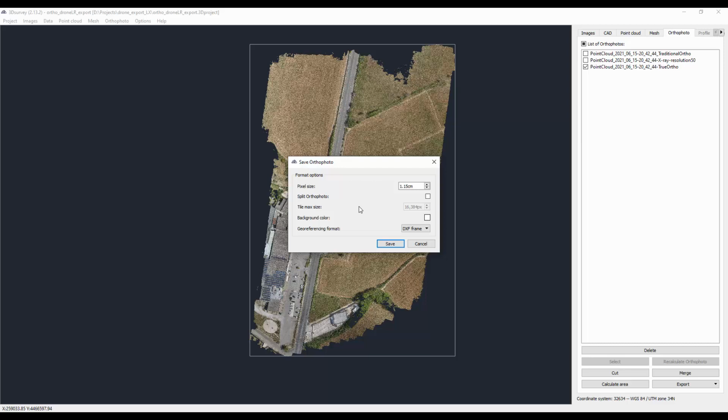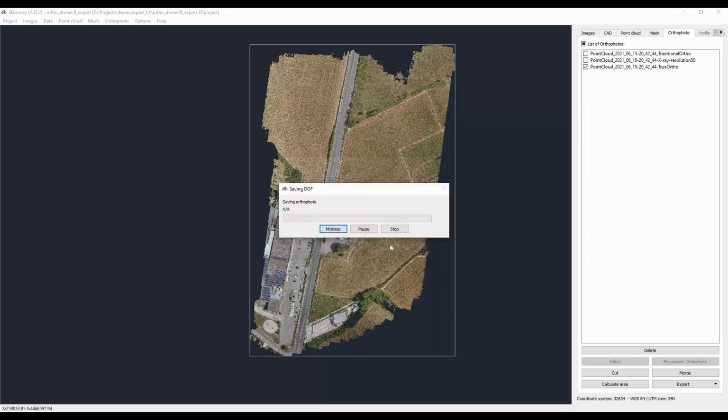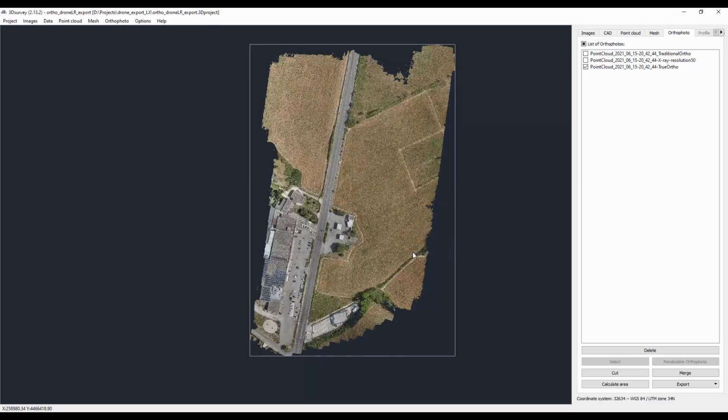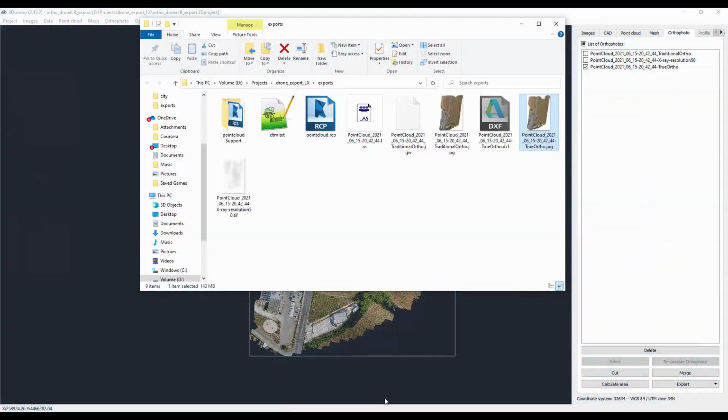That version is missing the mapiinsert command, and if you use this option here, when you save the orthophoto, an additional file will be created. This time that file is a DXF file that has the frame of this ortho inside it. Let's check. So here we have now our true orthophoto and we have the DXF file to go with it.